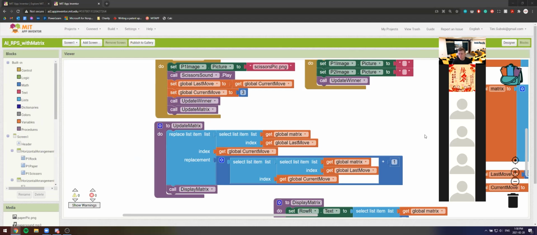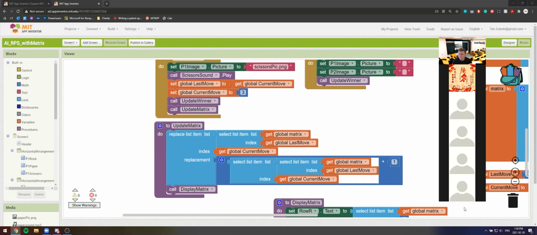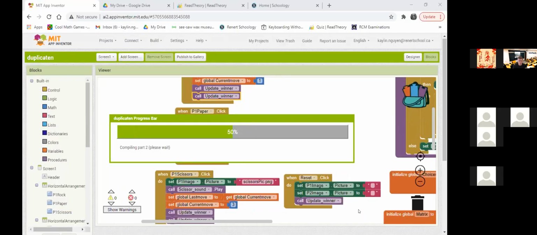It takes too long for mine to load. What do you mean, like it doesn't connect to your phone? It doesn't connect to my companion. Oh, that's interesting. Can you share your screen? Okay. Am I supposed to press build? Oh no, you're not. It's because I've been doing it that way. Yeah, that'll probably be why.